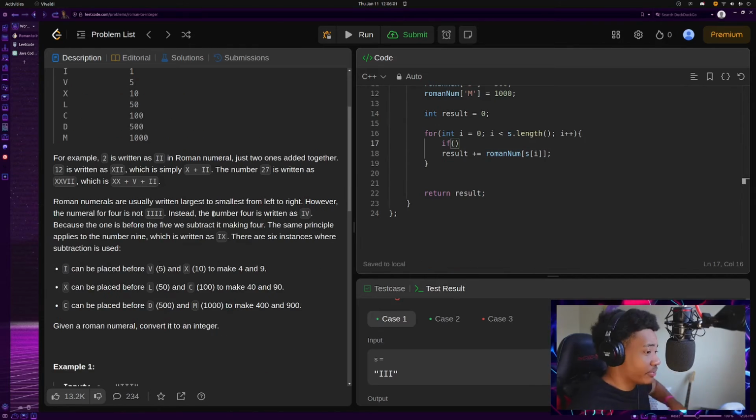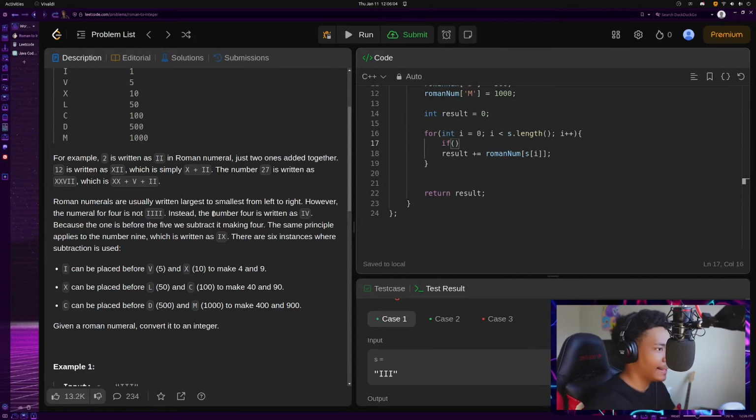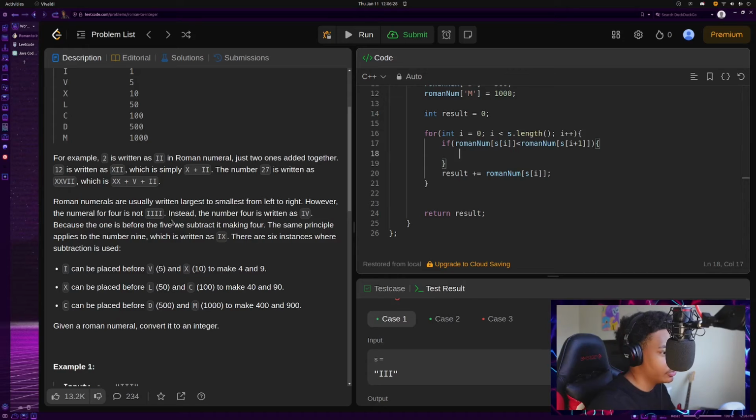We subtract when, I'm thinking, if romanNum(s[i]) is less than romanNum(s[i+1]), then we'll do this, but we subtract, else we do this.